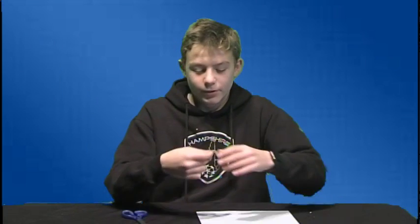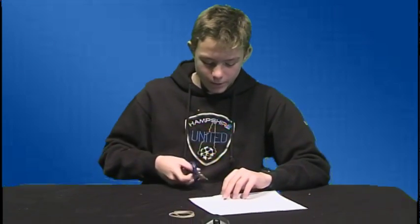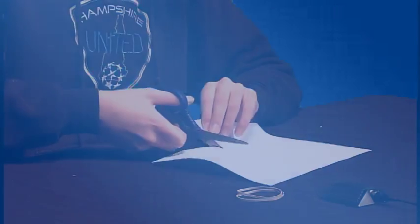So all you need for this is one or more rubber bands, but the more rubber bands you have, the more power. You'll need scissors and a piece of paper. So you're going to want to cut the paper a few inches from the bottom, as straight as you can across.